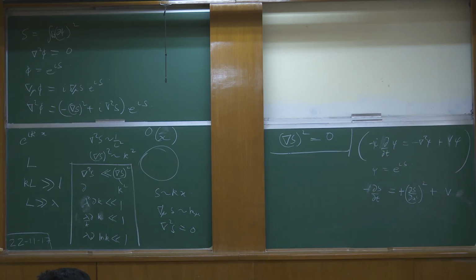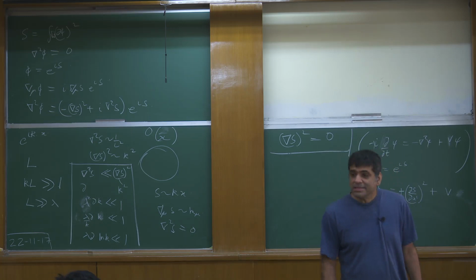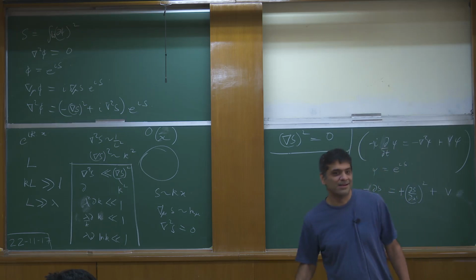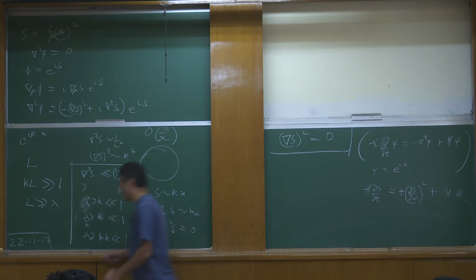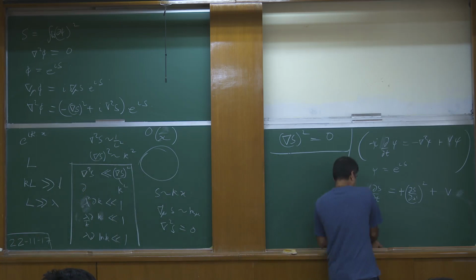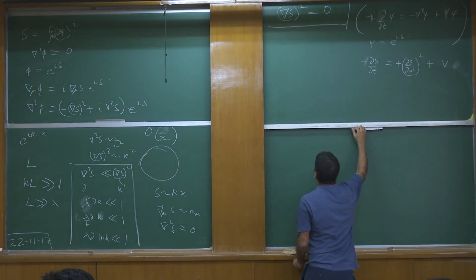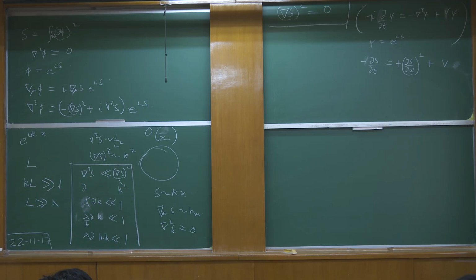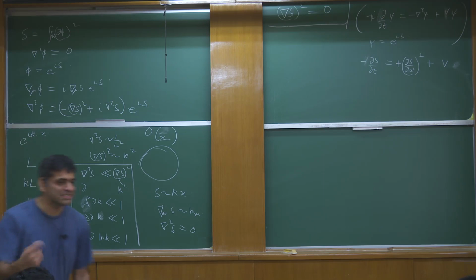Great. So now we've got this equation and we want to understand it. What does it mean? We've got some equation that apparently tells us how photons move. But what is the relationship between this equation and what we always say, that it moves along null geodesics? So let's look at it. The first thing is we will now interpret what that equation means. If del S, the whole thing squared, is 0, what does it mean? It means that surfaces of constant S are null manifolds. What that equation is saying is that the solutions to this equation foliate space-time into a set of null manifolds. For every constant S, we get a null manifold.